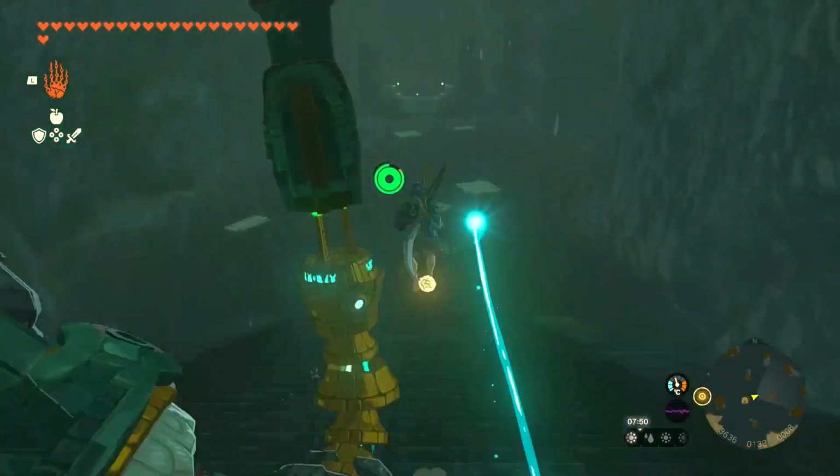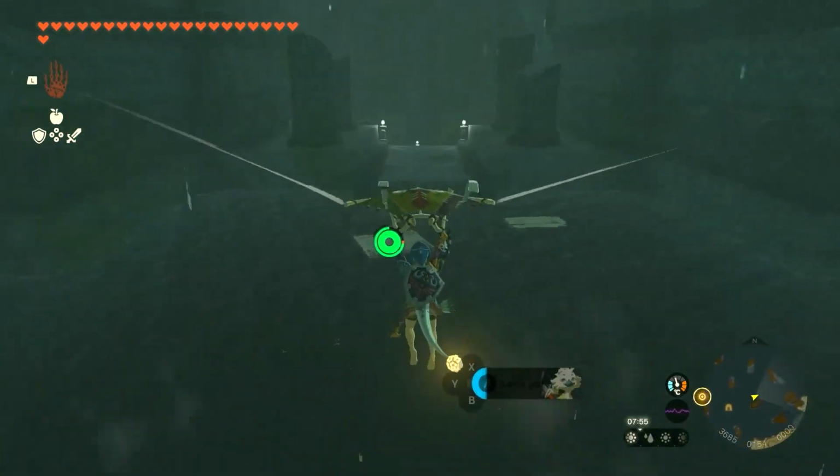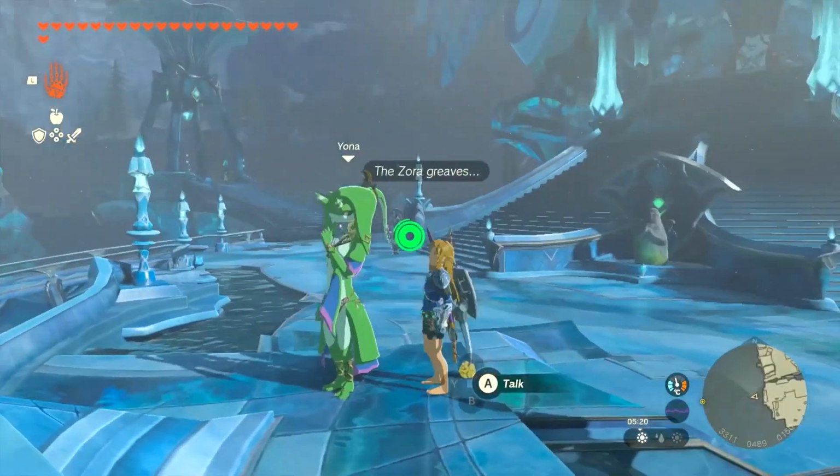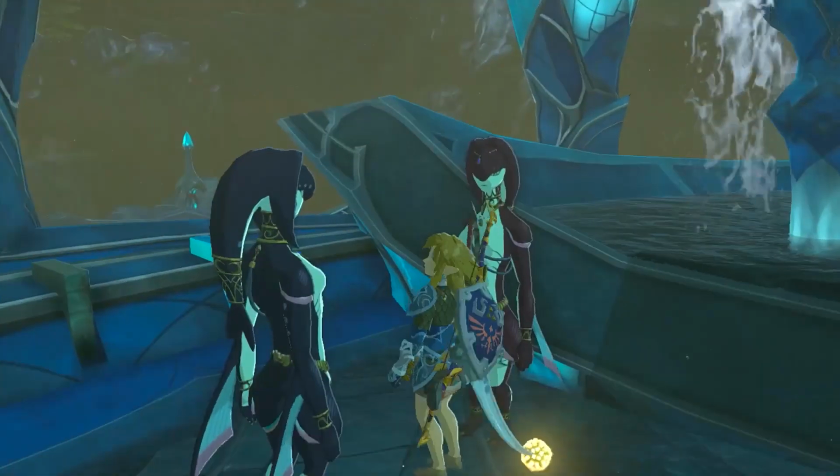To acquire this full set, it's a bit of a hassle, but very doable. The helm can be found on the Floating Scales Island, but to get the other 2 pieces, you'll need to do the Sidon of Zora and a Token of Friendship quest.